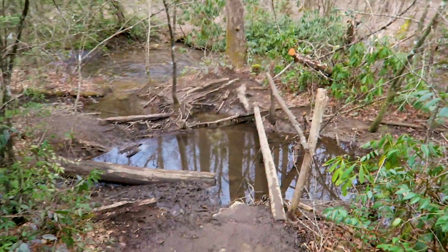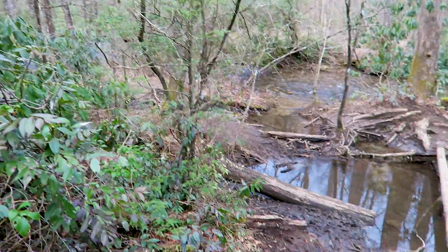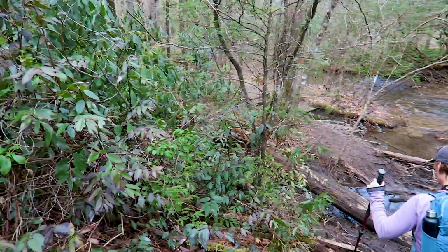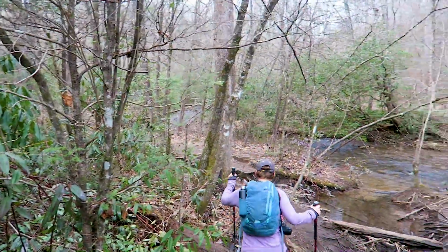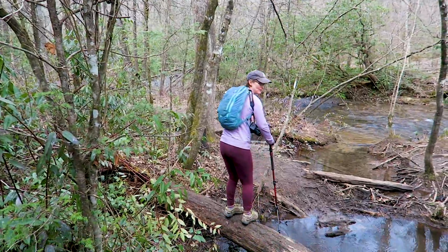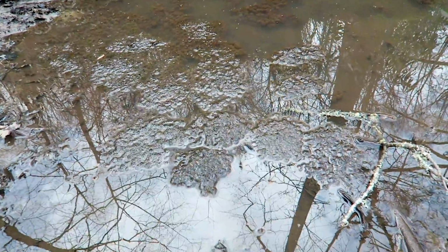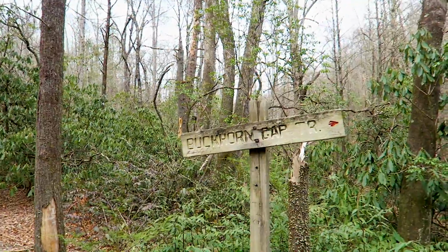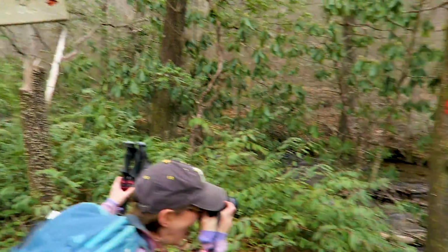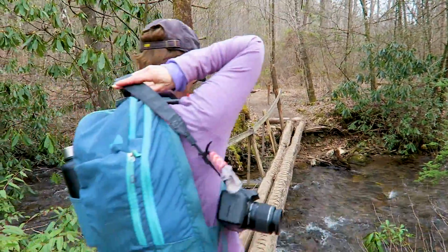I think we go over there. Where? This is probably where it said don't cross the creek unless you're a horse. Right over here. Okay, I see the trail now. Just don't get stabbed by that stick. Whole bunch of frogs' eggs. Okay, this looks like where Avery Creek and Buckhorn split. We're gonna cross this log bridge here. All right, I'm going.